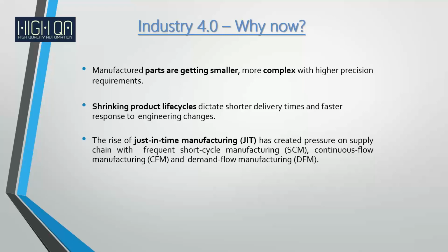So Industry 4.0, why now? We all know that mid and large manufacturers are looking to automate their processes. But when you look at the parts that we used to make 10, 15, 20 years ago, they are getting much smaller, much more complicated, and we would like to save material. We don't want an assembly line where you assemble a cell phone in 20 minutes instead of point and click. Therefore, the requirements from the suppliers are getting more and more complicated. There's a lot of data on a print, manufacturing requirements, and so on.